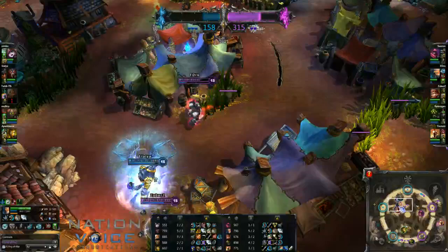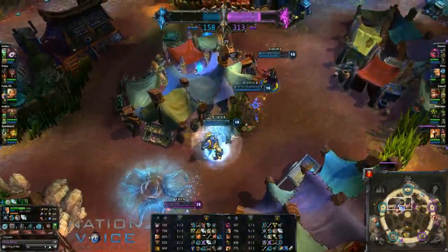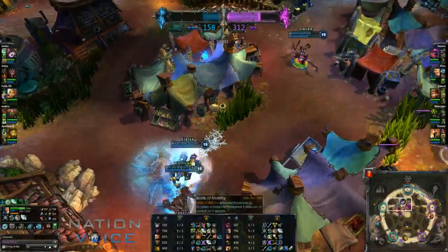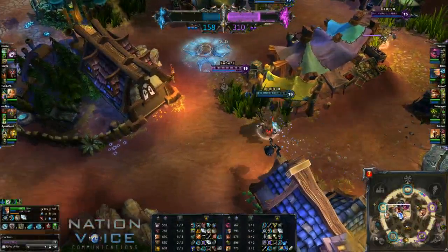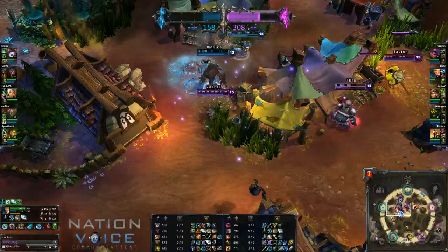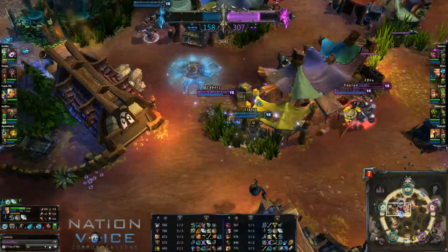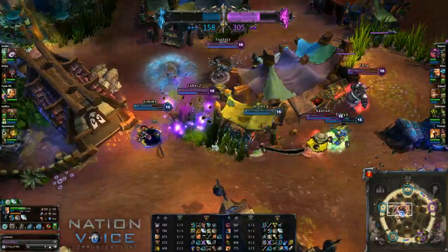Now we do see Cassiopeia running the Ancients. She got some Magic Pen. Warwick is running the boost mobility, probably to be able to chase that Teemo around. Riven going her standard build. Nunu going for the cooldown reduction defensive build. Teemo going for the Gnasher's Tooth.